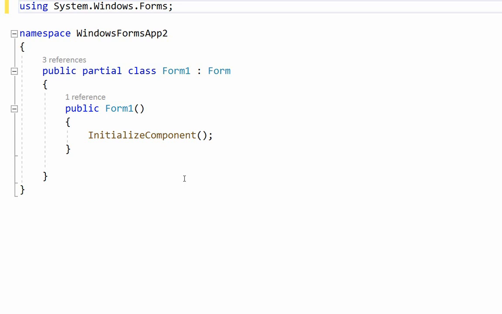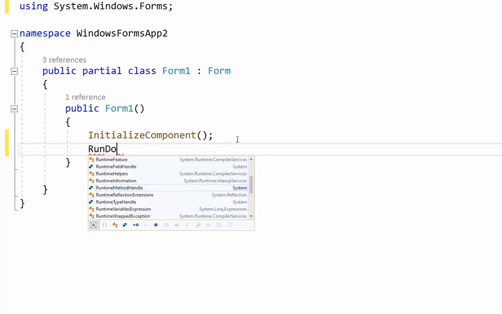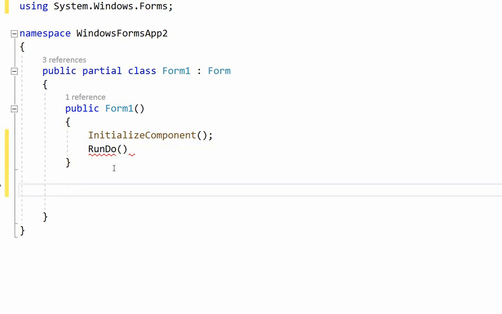Okay, we're going to look at doing a throw and returning information back with the throw so that we can get more information. This is a Windows form, but it runs the same way in a web application or in a console application. So I'm going to make a function. I'm going to call it run do, and that's where we're going to make the error actually happen. So make it private, make it a void, because we're not going to return any information here. The throw itself is going to return the information.